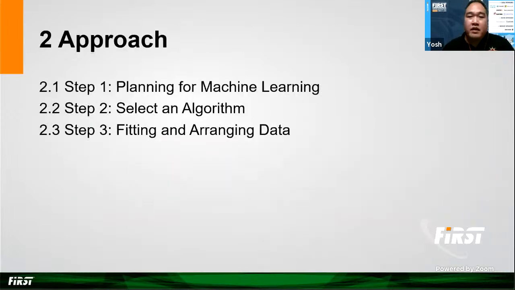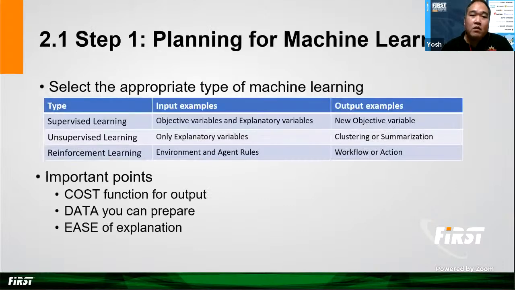In this chapter, I'll talk about my approach to applying machine learning to automatically tune parameters. In each step, I will talk about the basic stance for applying machine learning and examples I experienced in the S4 case. The first step, also the most important step, is that we should pick a set of goals for machine learning. In other words, it is planning for machine learning.